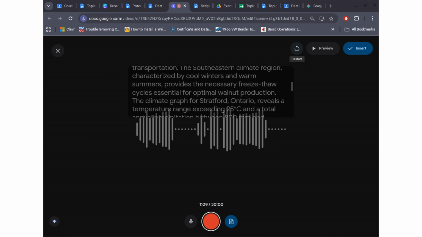So things that I want you to know. You are doing one slide at a time. If you make a mistake on the slide, I'm not evaluating your presentation skills. That can be done in English class or French class or something like that, not part of my curriculum. What I am evaluating is the words that you're telling me. If you stumble on a word like necessary freeze thaw cycles, that was a bit of a mouthful, or the latitude and longitude, I don't care.